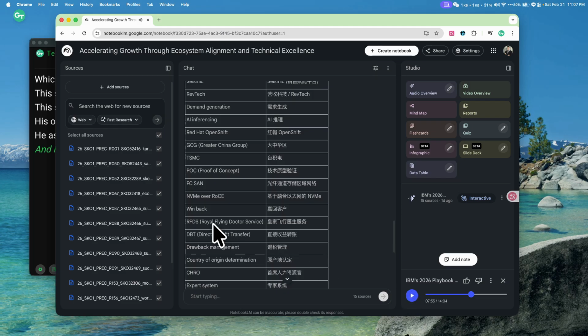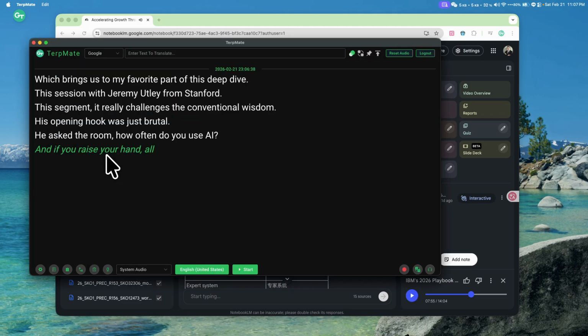I may hit the term here. If the term is heard from the glossary list, it is going to be highlighted in red color, and then there will be a bracket with the secondary language translation there as your reference. Depending on the language you selected, it can work both ways.